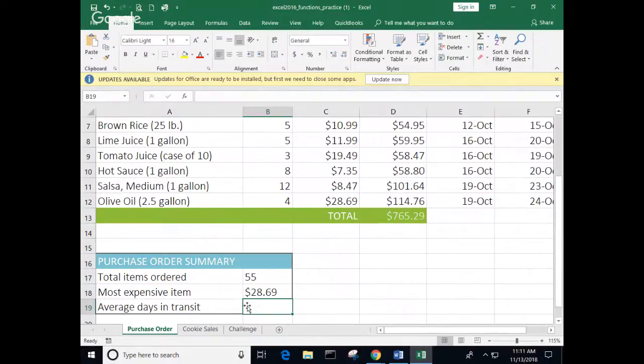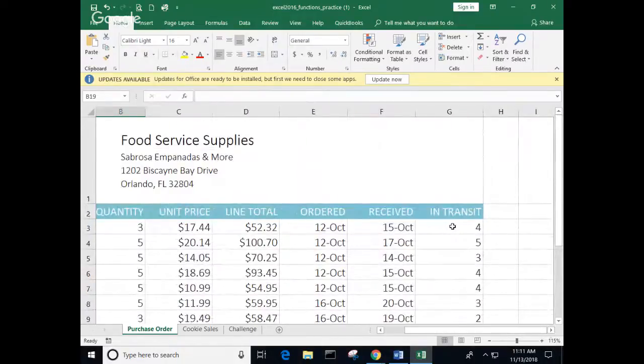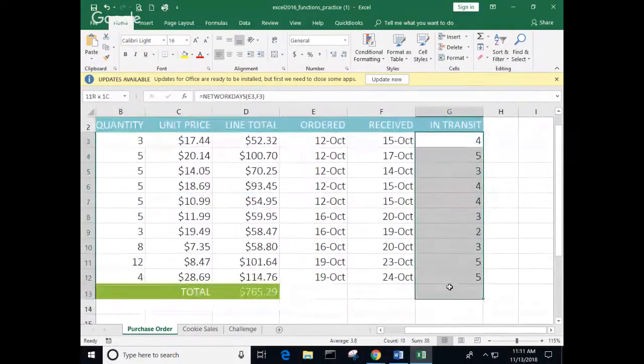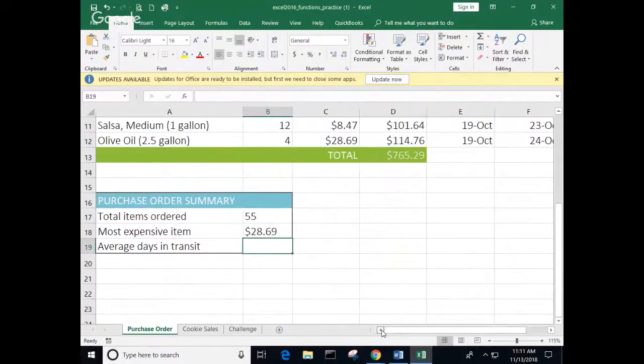Now they want us to do an average days in transit, so that's going to tie back into what we did in that last column. We want to average this group of numbers here, the 1, 2, 3, 4s. I actually highlighted them down here in my little cheat sheet. I see it's going to be 3.8, but I don't want to do it that way. I want to put it in this box here. So I'm going back to that box.